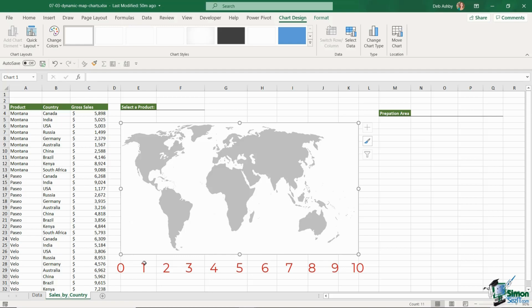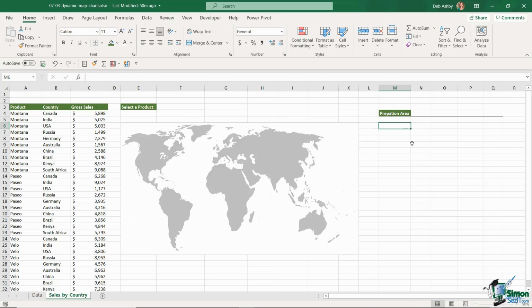So what I mean by that is imagine that the far left corner here is 0 and the far right corner is 10. And the middle here is going to be marker 5, and we would have 1 about here, 2 maybe here, 3, 4, so on and so forth. And the same running down the Y axis. So we're going to use the X and Y axes as coordinates to plot the location of the countries on the map. So to help us with this, we're going to create a little preparation area.